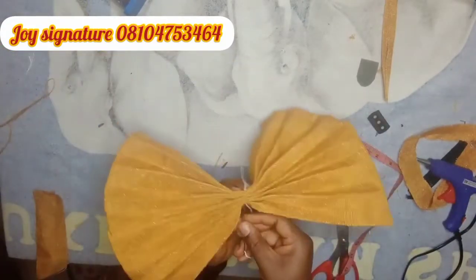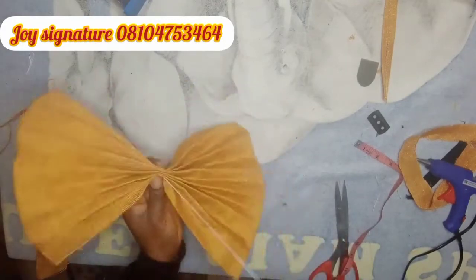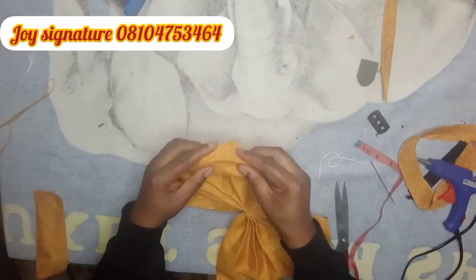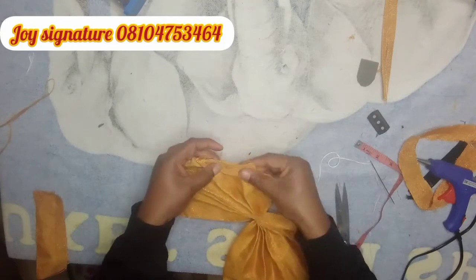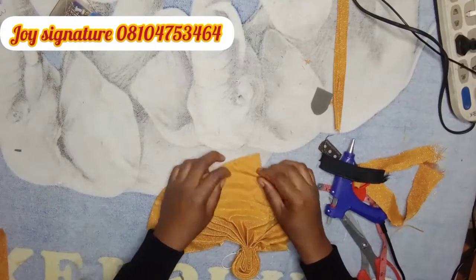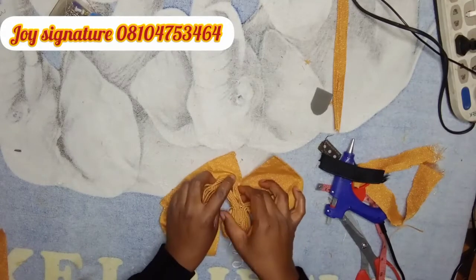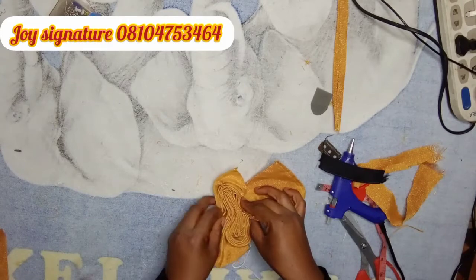Okay, one funny thing about this design is that this is my first time trying this rose design. So I'm going to do one part off camera and show you how I formed it. Just watch. From one side of the aso-oke, I've pleated inwardly. I want you to just watch and understand the way it's being done. In case you don't understand it, feel free to rewind so you can get it.